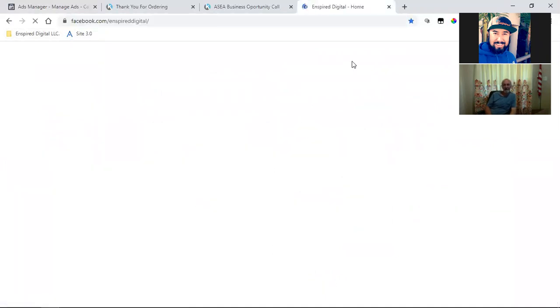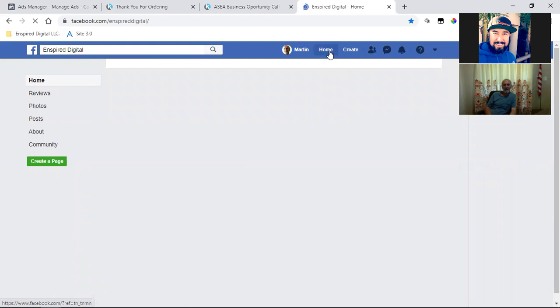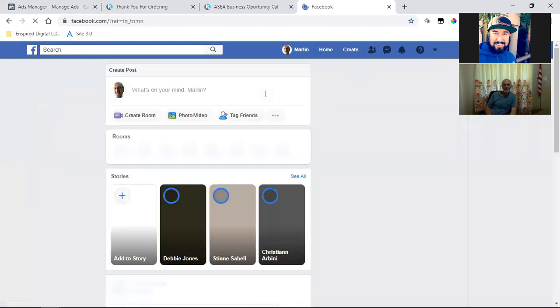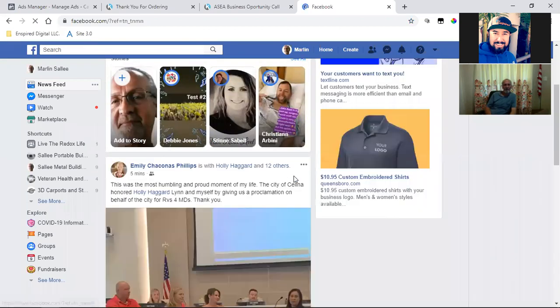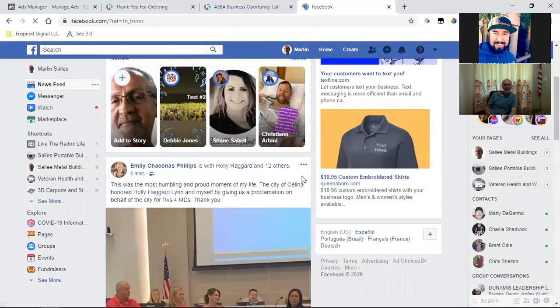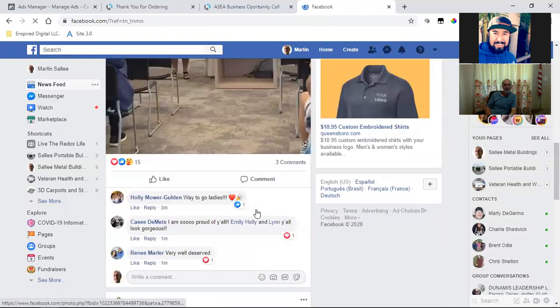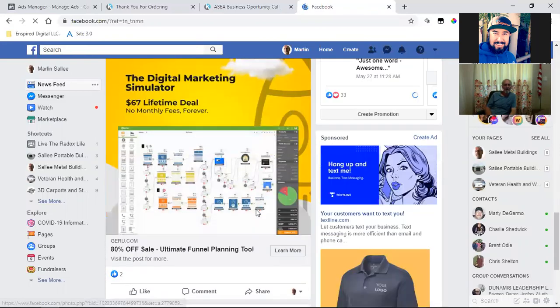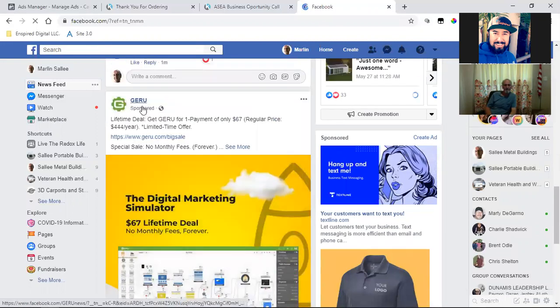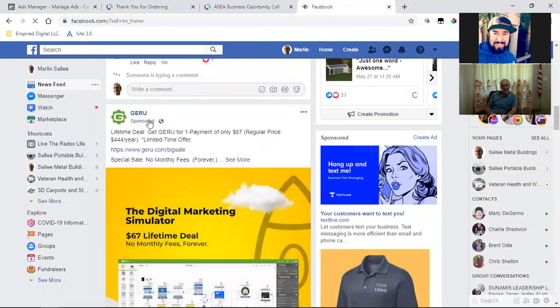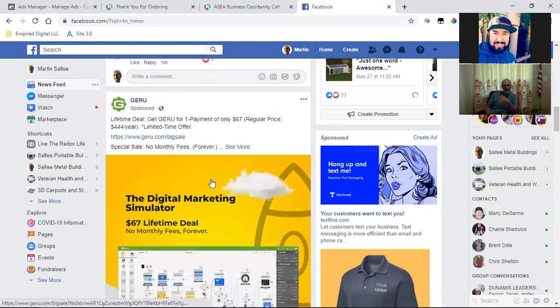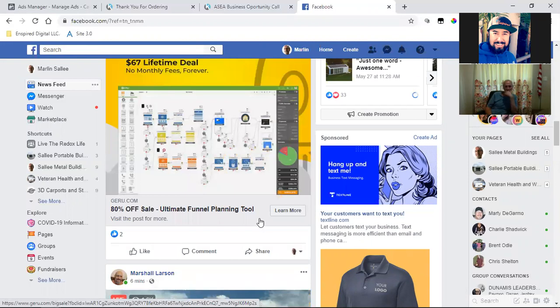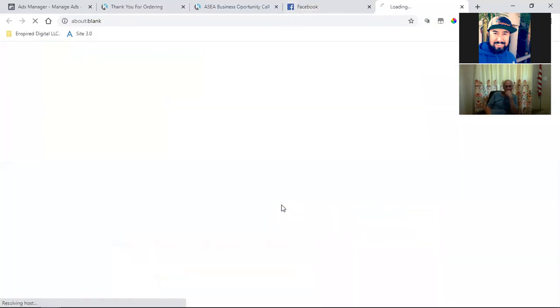When you scroll through Facebook, I'll show you an engagement ad right now. As we scroll through Facebook and we're just scrolling through our news feed, whether we're on a computer or a cell phone, it doesn't matter, we look at the middle section and see what our friends are up to, and then all of a sudden we come across a sponsored post. That is a Facebook ad. Now, in this case, this person most likely is running a conversions ad. If I click on learn more, he's taking me to his landing page.